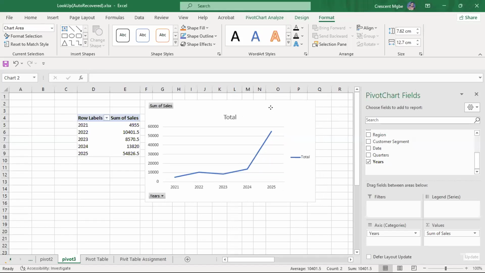Now let's customize this. When you want to customize this, there are factors you have to look at. Number one, when you want to show this to your manager or your stakeholder, you want to show them data and not picture. And you want to reduce distraction. You just want their eye to go to the data that you're trying to show them. So you want to remove all the distractions here, because when you bring this to a non-technical person, at first they will be confused. They are seeing numbers, totals, years. They'll be like, okay, this year, is it for this line or for this? They are just confused. So you don't want that to happen.